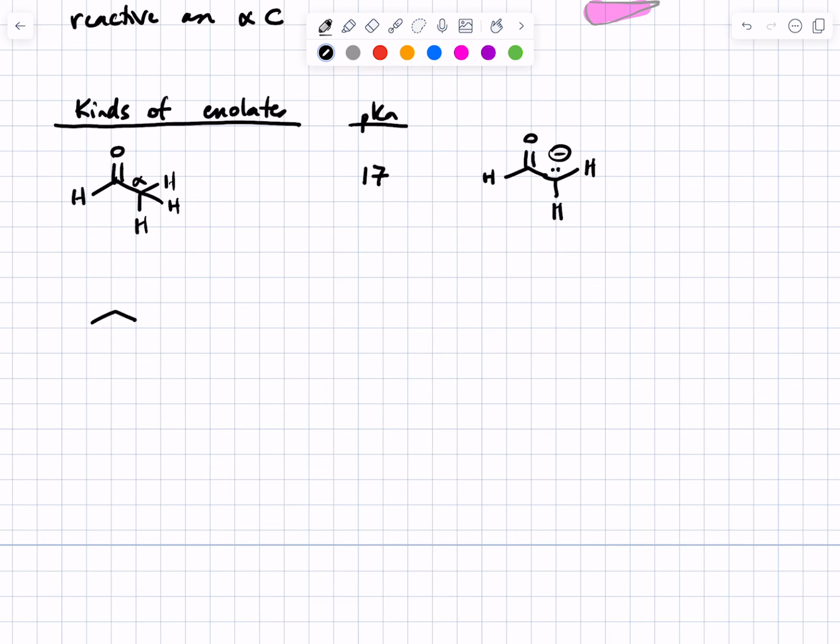Next is the ketone. We said that the ketone was slightly less electrophilic than the aldehyde because alkyl groups, like a CH3 group, can donate electron density into the carbonyl carbon, and you'll notice actually that the ketone is less acidic than the aldehyde. Oops, unless we draw it exactly the same way, which would be silly. The ketone is less acidic than the aldehyde by a factor of about 1,000. Okay, how can we rationalize that?